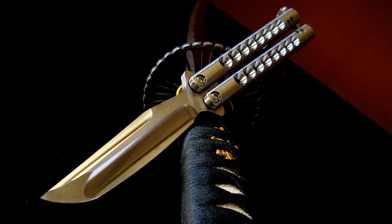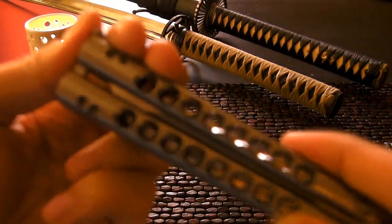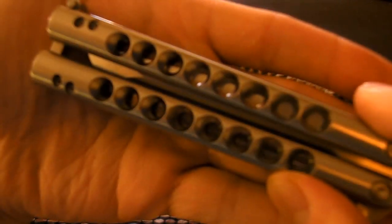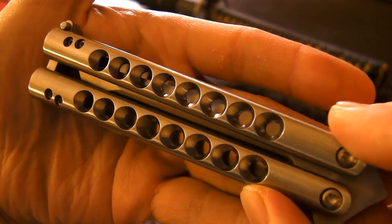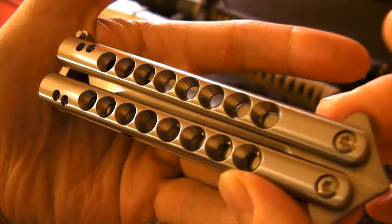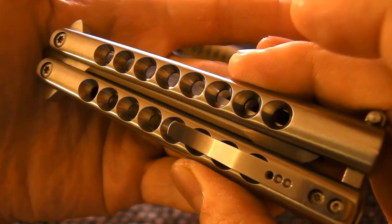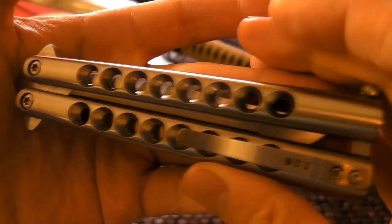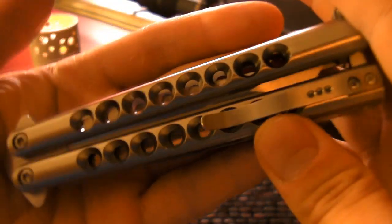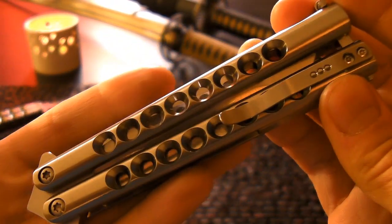So overall, the quality of this knife is excellent. I mean, it is definitely one of the best made knives I've ever handled. It goes beyond the quality of the Tachyon. Definitely goes beyond the quality of the 42 by a long shot. I mean, it is a custom, so you'd expect it to be like that. Tolerances, everything, just perfection. Everyone who's bought one of his knives pretty much has said the same thing.